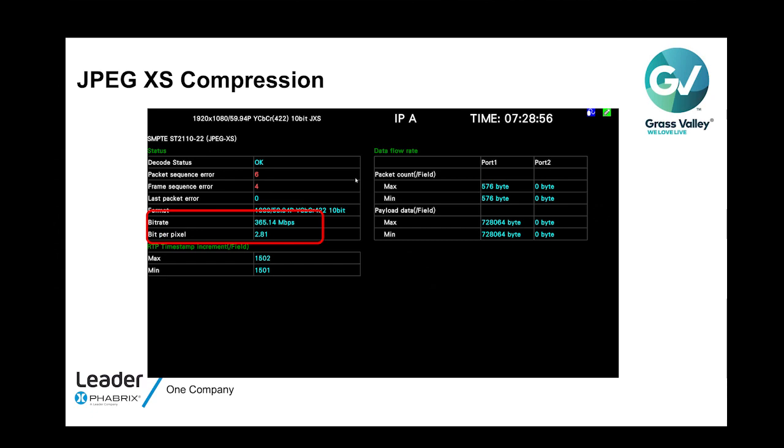Yes. And one of the things we're hearing is that not everything in the chain can handle that level of compression. So one of the things we've added on the Leader products is a test pattern generator where you can vary the bits per pixel. You can sit in a facility, send that signal out and check that it survived the journey to the vendor. Also, we can analyze what bits per pixel ratio the signal is coming in at. So if somebody decides to save some money by compressing it slightly harder, you can say, hold on a minute, what I'm receiving is outside the deliverable for the production.